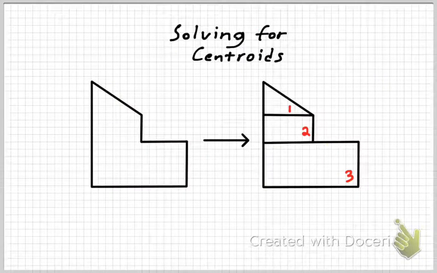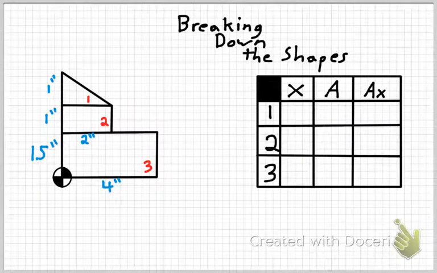Now, to solve for a centroid of, say, this example over here, we're going to break it down into some simpler shapes. So I took my shape over here on the far left, and I broke it down into 3 shapes, a triangle and then 2 rectangles. To start the whole thing, it gave us some numbers, some dimensions, and I numbered each of the shapes 1, 2, and 3 in the red there, and I made a little chart for myself here on the far right, where you'll see my shape 1, 2, and 3 as marked over here.